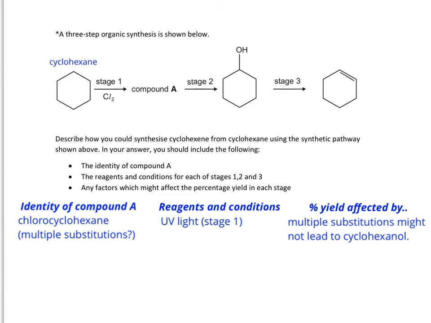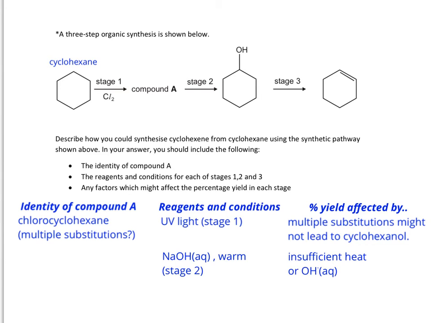So just to tidy the answer up a bit as I go, I'm saying that UV light is the reagent and condition for stage 1. So I'm now going to move on to stage 2. So you need sodium hydroxide or another source of hydroxide. Sodium hydroxide solution is the most common one we use, and you warm it a little bit because in the mechanism a few bonds need to be broken. So therefore to break the bonds, because that's endothermic, you need a bit of heat to get that started. And if you don't heat it enough, you might not get a very good yield, so we need to bear that in mind as well.